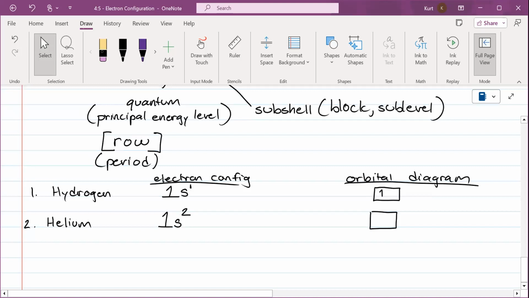How many orbitals are there in the S block? Like these little boxes. This little box right here is an orbital. How many boxes or how many orbitals do you have for the S block? Just 1. How many electrons can you fit on 1 orbital? 2. So how many total arrows will I have, which represent electrons, in this orbital for the S block? And what direction will they be spinning? Will I have 2 up? Will I have 2 down? Will it go down, up? No. It goes up, down.